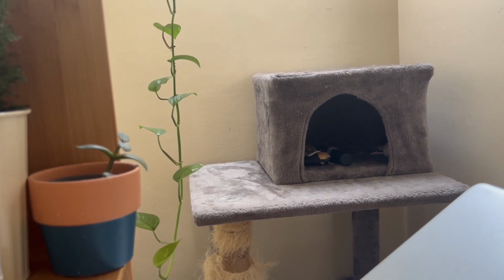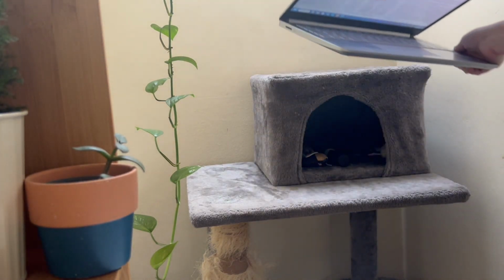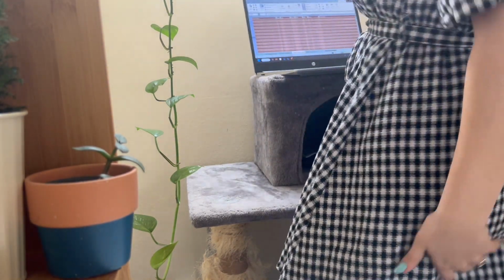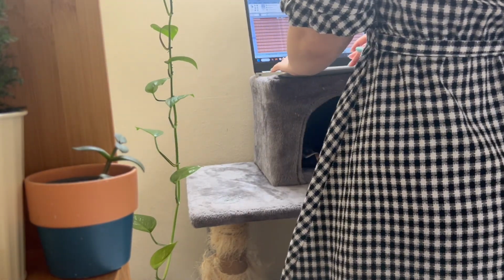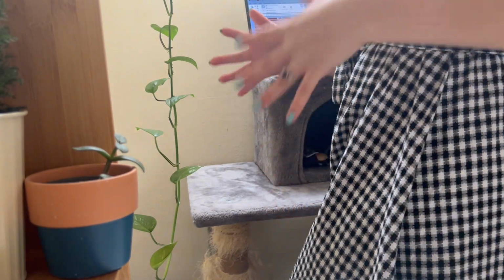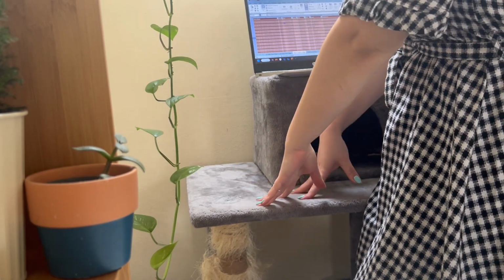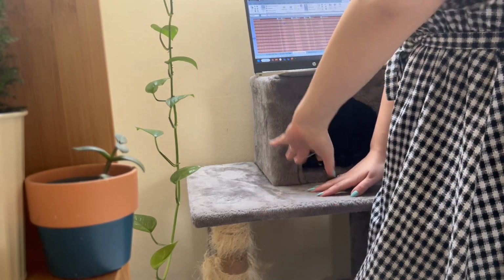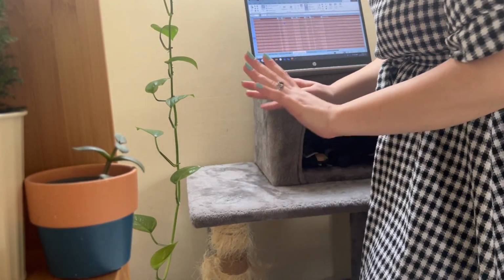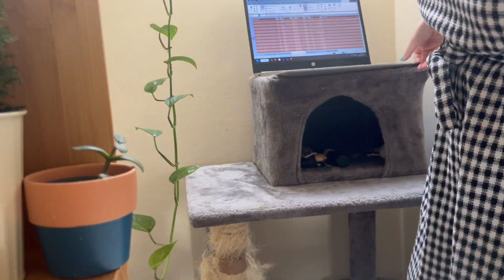So basically, that is my cat's tower that he never uses. I put my laptop here, usually on a stand, so that it's the perfect size. Then I just stand up here and do my stuff, and it's perfect. It's free. I mean, it's not free, I already bought it. I already had it. I don't have to buy stand-up desks, they are very expensive. Whenever I get bored of sitting down, which is not today because today I have a lot of work, I move my computer there.